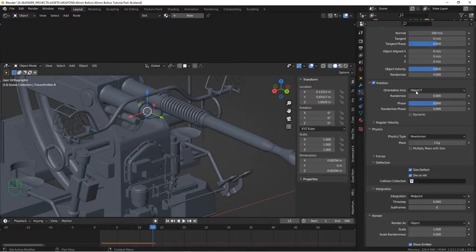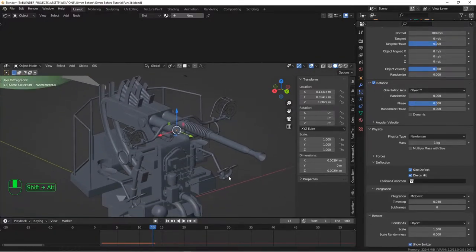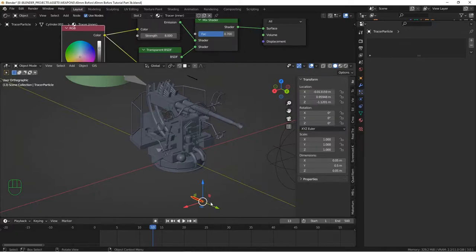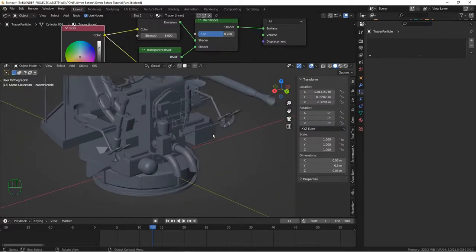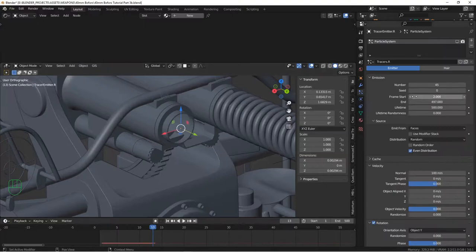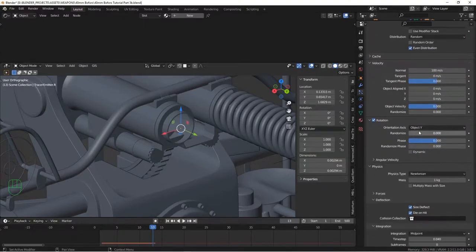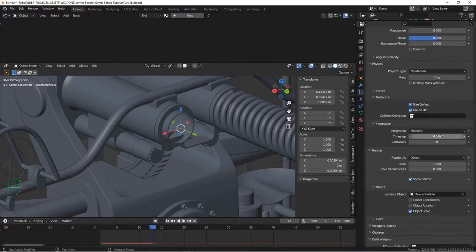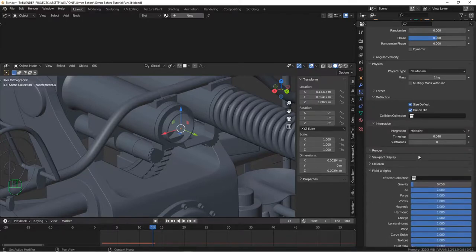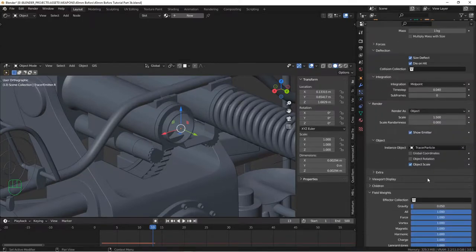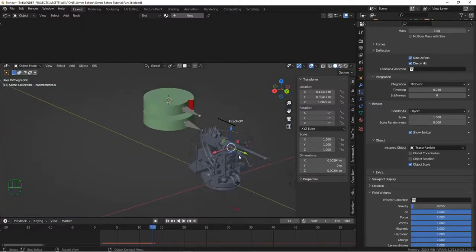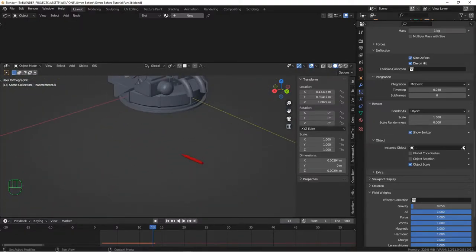These are all zero. We want the object orientation of the particle coming out. So this is our particle. See that the Y axis of the particle is the lengthways here. So we want our particles to emit along their Y axis. We want the die on hit checkbox and size deflect checks, these boxes checked, because we're going to need those later. We want to render as an object. By default, this is halo, so we want object. And then we want to choose the object, which is the tracer particle, which is this guy. So all I did was just pick that tracer particle.